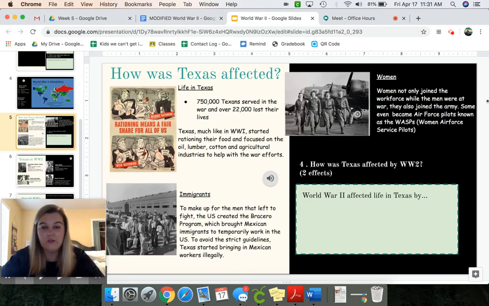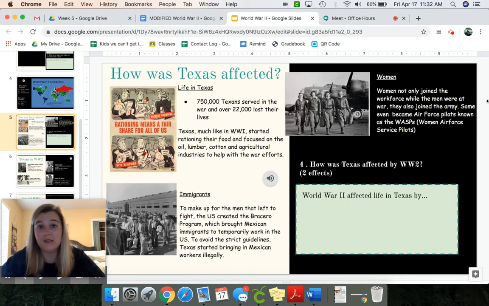They're going to start rationing food just like last time. They're also going to ration other stuff like bacon grease, because you can use that for bombs. And they're going to focus a lot of their energy on industries that help out the war front. A little often talked about is this thing called the Bracero program. It was created because they needed workers to work in the fields, to work in these jobs that the men had left. Women were coming into these roles, but they needed more power. And so they created this Bracero program where they would have Mexican migrants come up to Texas to work.